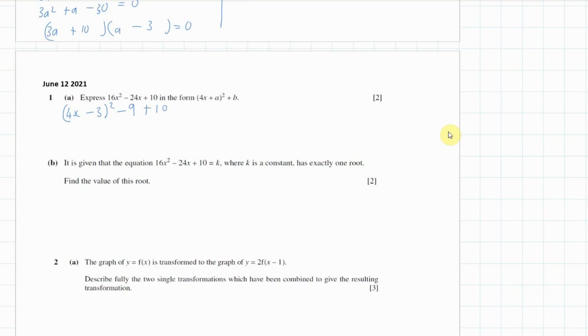So what I did here is I'm thinking, how do I get this negative 24? I know that the first bit has to be 4x, so that gives 4x. So when you're expanding this, obviously you're going to get the 16x squared. Then you're going to get 4ax and then another 4ax. So you're going to get, I guess, 4 times a plus 4 times a, or I guess 8 times 2a equals 24.